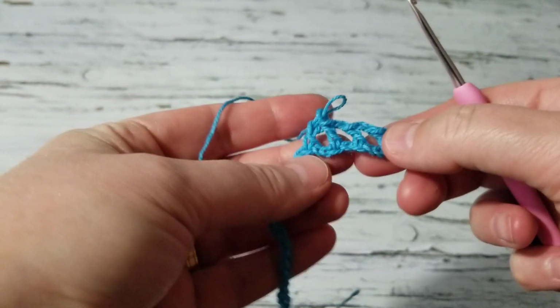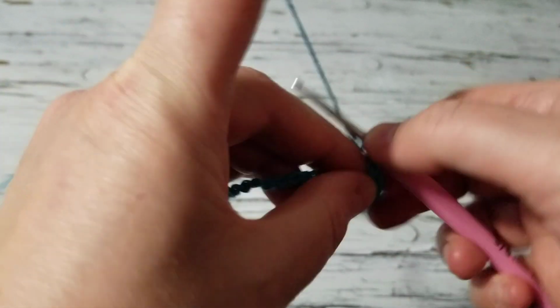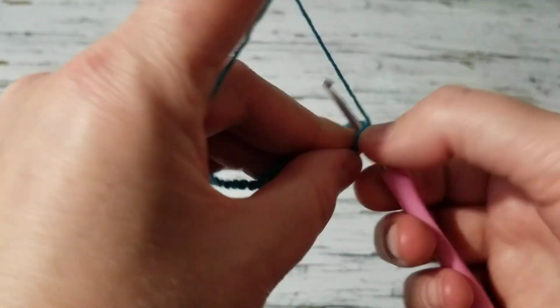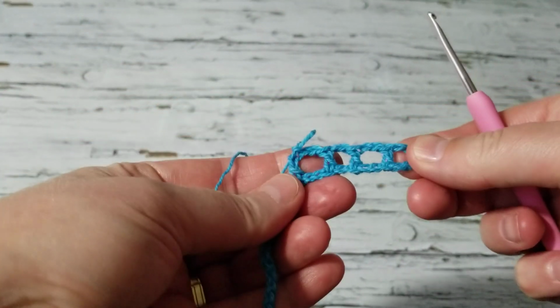I will come back and we will start the next row. And there's 2 chain between. I forgot to do the chain. Okay, so don't forget that. Just like this.